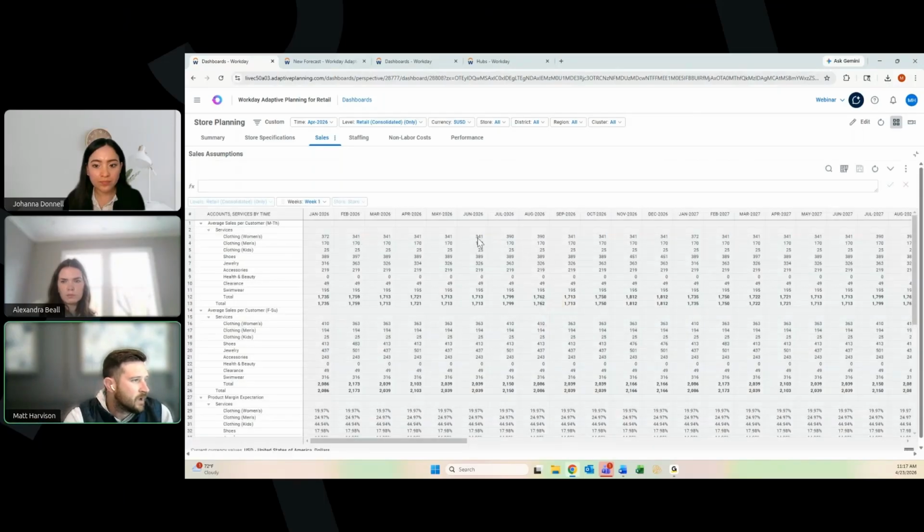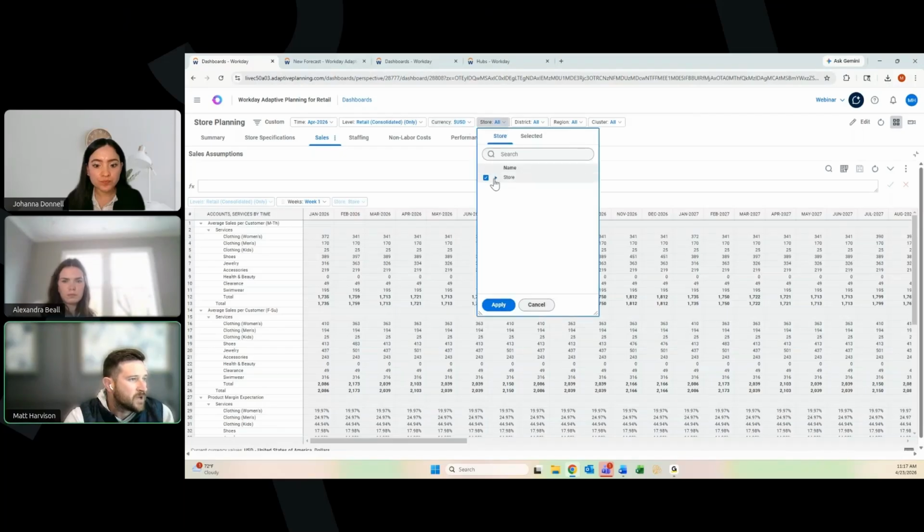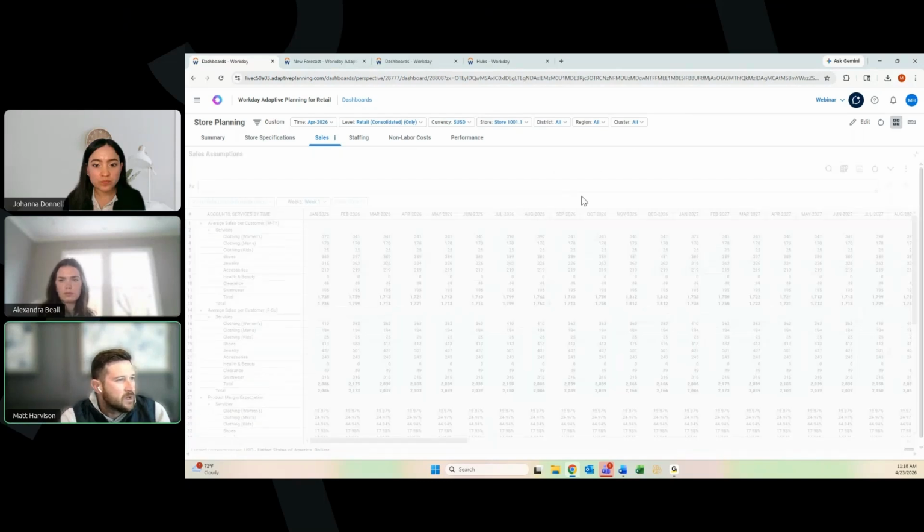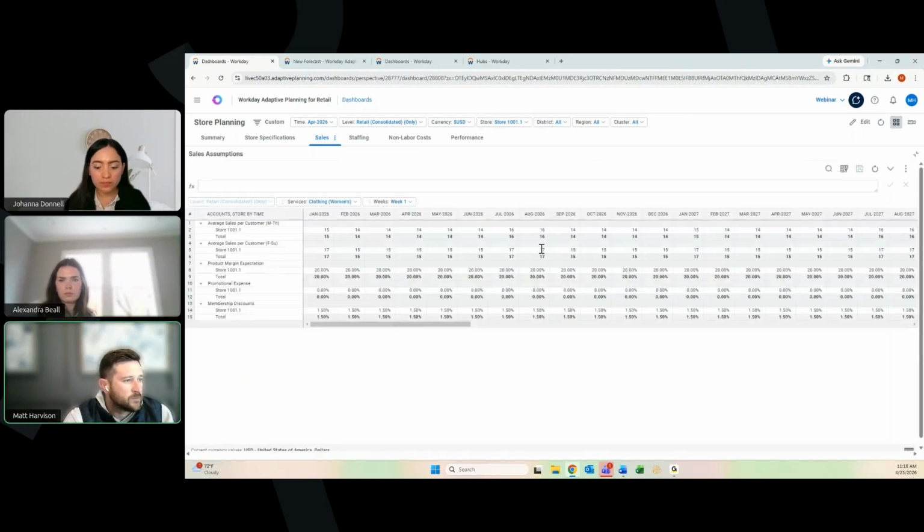Now I've got all of these different service lines or average sales per customer, all of these different facts about this particular store. But on the top of my dashboard, I'm actually able to click in and drill in and get more information or more detail here. And you can see that I can continue clicking or filtering or going down into more and more detail so that I could actually start to make some changes or tweaks inside of this webinar version.